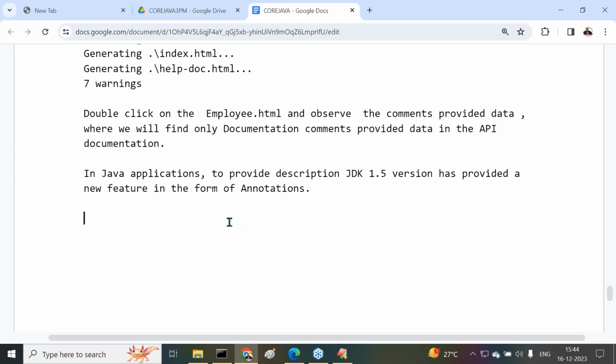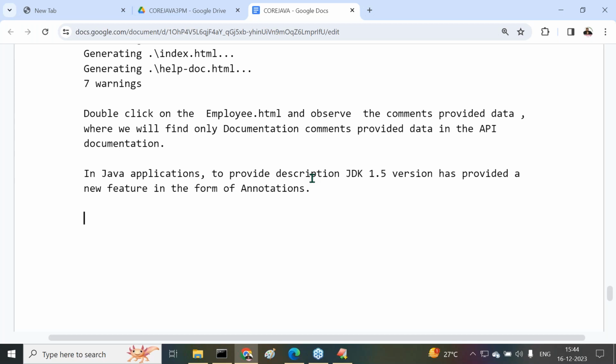Everybody understand this point here? In Java applications to provide description, normal description, metadata or description, both are same. Java 1.5 version has provided a new feature, that is annotations, provided by Sun Microsystems.